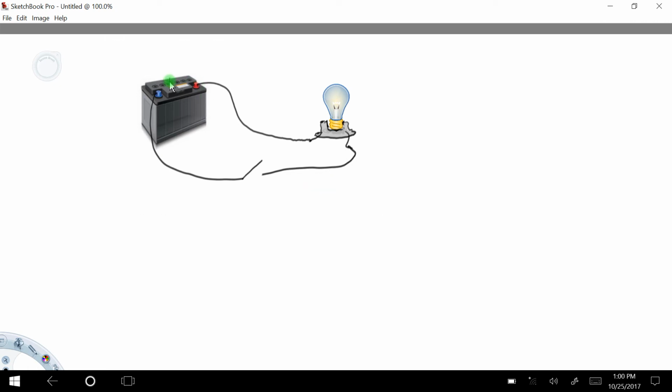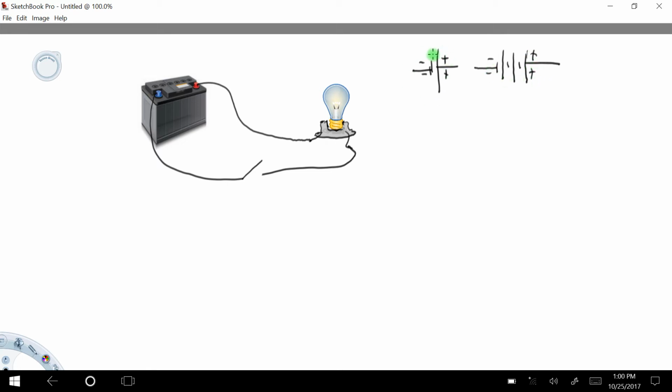First of all, let's talk about the battery. There's some sort of potential difference across the leads of the battery, and the symbol for potential difference looks like this. I usually use just 2 bars. The long bar represents the positive terminal of the battery, and the short bar the negative terminal. In a lot of textbooks, they'll use a double bar arrangement like this, or maybe even a triple bar arrangement. These symbols are effectively the same thing. So in this picture, this side represents the positive terminal, this side the negative terminal.